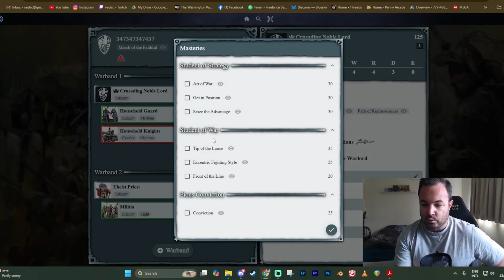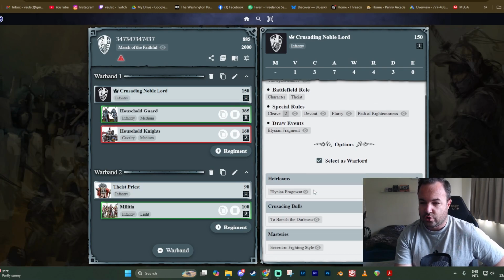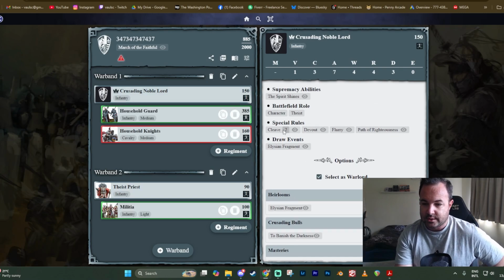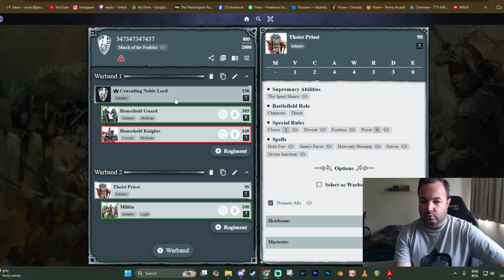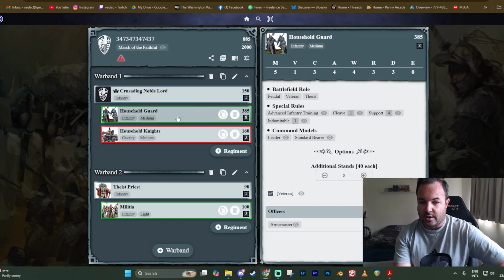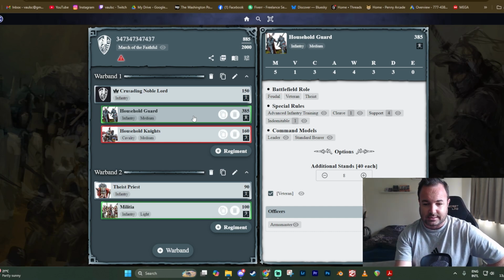And Masteries, if you want to spend even more points on them, you could take something like Eccentric Fighting Style or Flank. And this really makes this guy an absolute beat stick, and you're going to have a turn where you're Cleave 3, even when he's not Cleave 3, he's Cleave 2, etc., etc. So this is actually a really, really powerful setup where you've got that Household Guard doing much more than a unit of Household Guard ever could in the past.